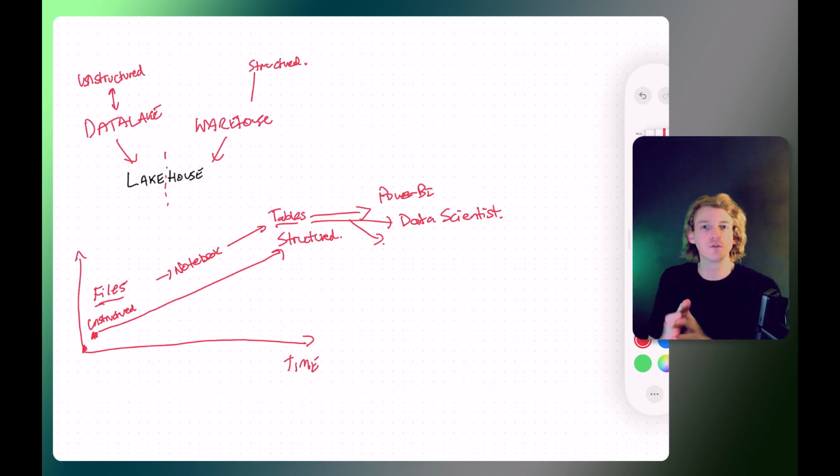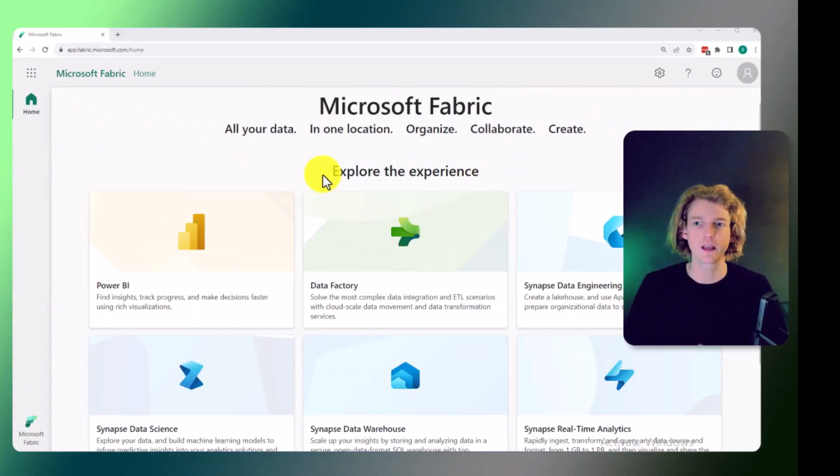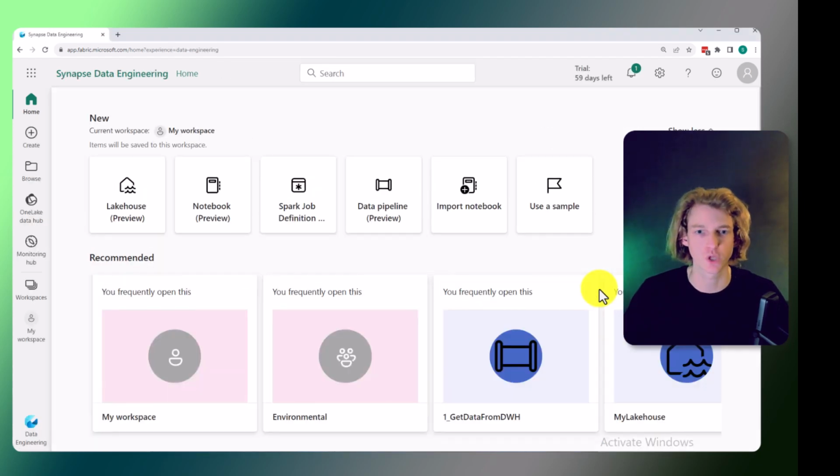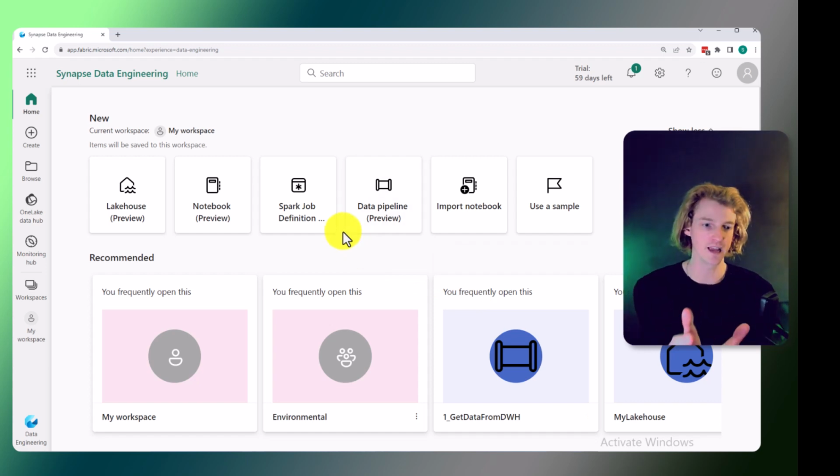Okay, so that's a bit of an overview about some of the core concepts that we have to understand with the Lakehouse. I think now's a good time to head over to the tool and put some of that into action. Okay, so here we are in the Fabric homepage. This is what it looks like when you log in. And what we're going to be doing is looking at the Lakehouse. So I'm just clicking on data engineering there. This will be the home page for our data engineering experience.